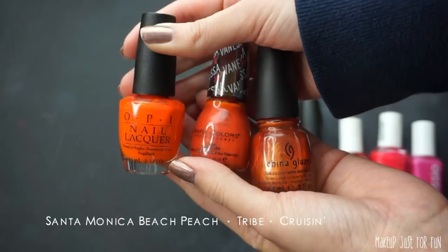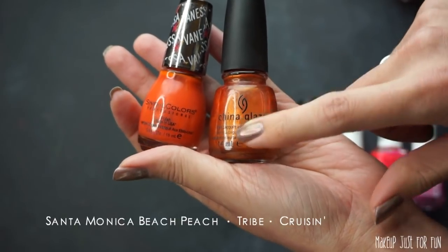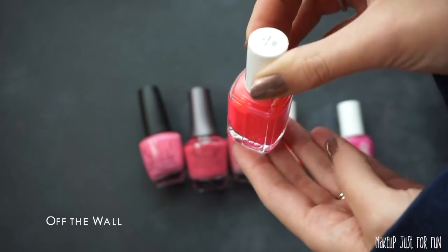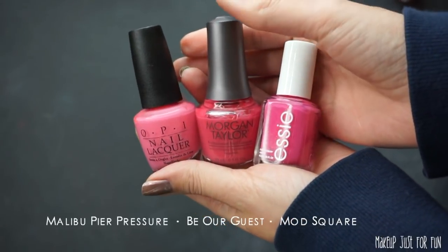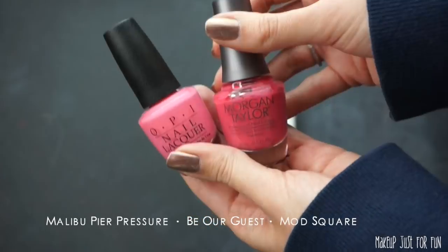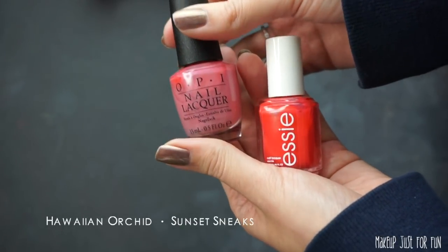For these orangey shades, I'll keep the China Glaze — I really like it as a topper over more solid cream colors. This one just kind of looks like all the rest, so I'll get rid of it. This Essie polish is a bright neon pink called Off the Wall — I'm not into neon, so I'll pass this one. For these three medium rosy pinks I really only need one — I'm keeping this Essie polish called Mod Square and passing the other two on. The last two I'm keeping both — one has an iridescent shift that's really pretty.